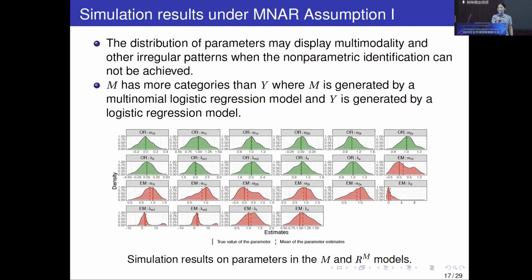So the take-home message is that when non-parametric identification cannot be achieved and you impose further parametric assumptions, we still need to be very, very careful. The parametric assumption may be helpful in some scenarios, but may not be helpful in others. We still need to study those mechanisms and assumptions case by case to see whether or not you can indeed achieve identification.